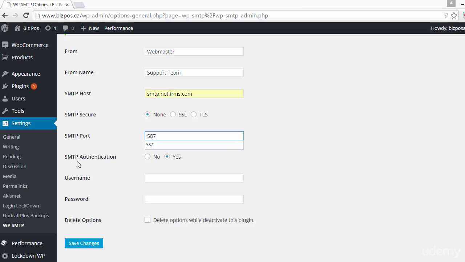Do we want SMTP authentication? Click yes, and the username is the actual email account that you created on your web hosting provider, and the password is the password for the actual email account that you created on your web hosting provider.